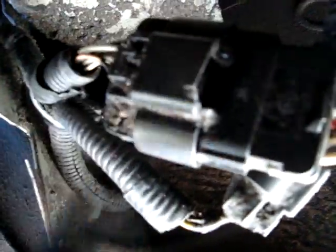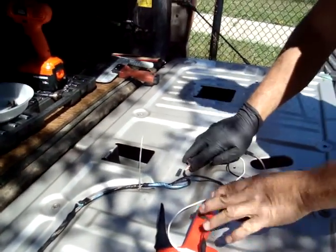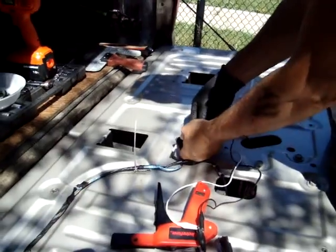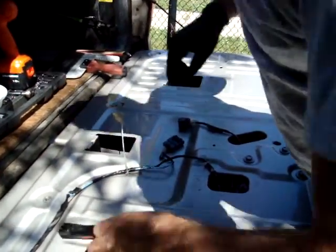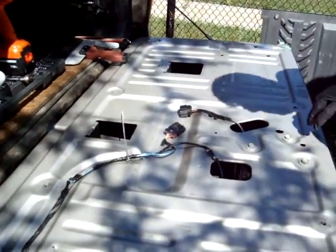Sorry, so when you pull it out, you have to compare basically what wires what, the different colors. Okay, so now that we know this part's good up to here, assuming it is, we need to pull this back piece off.